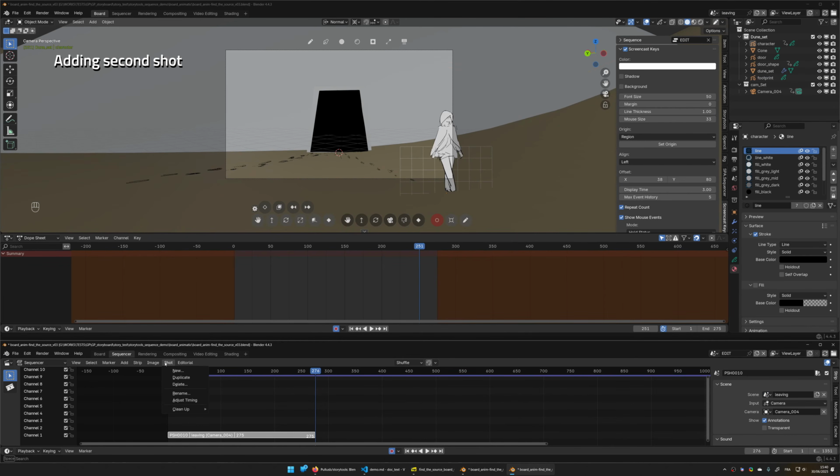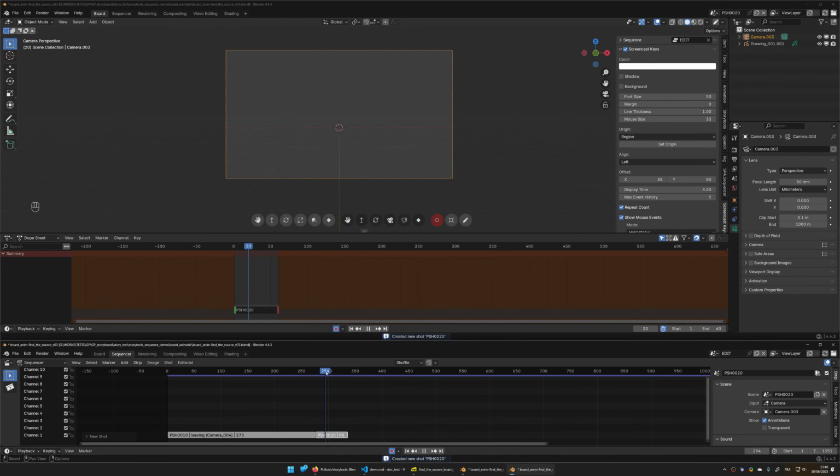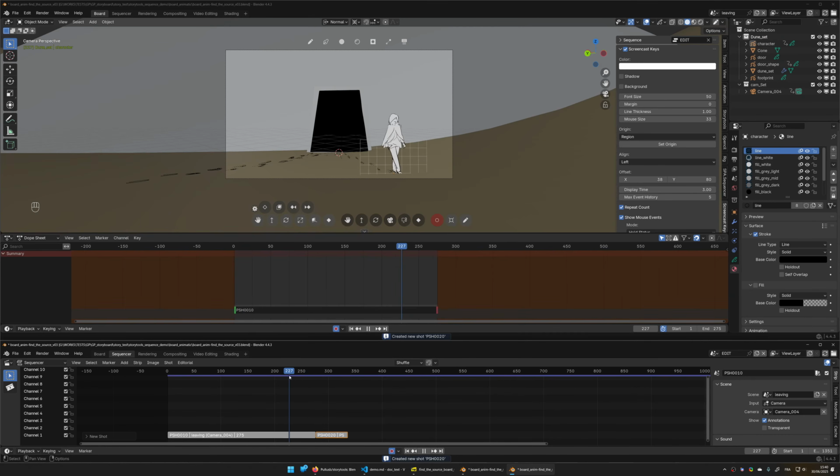Now it's time to add the second shot. Here I pop up the new shot window. For the scene you have three choices. Use existing means reusing the current scene displayed. You can show the same scene but through a different camera. New is an entirely new empty scene, but in this case I want to use the templates. Here I can navigate in my shots using the edit scene.